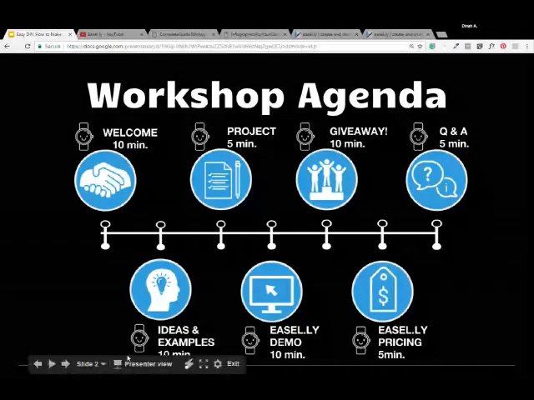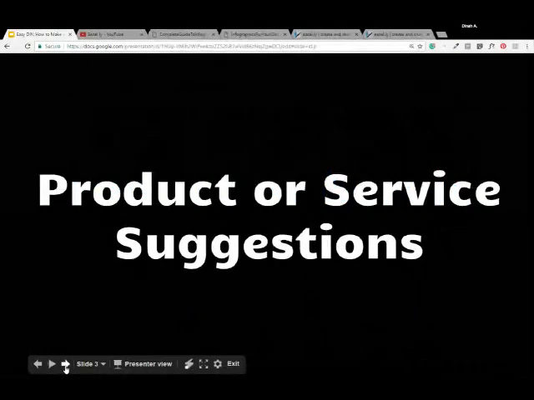Okay, so let's get started with just some ideas. Like I said, when you think of infographics, you think of a lot of statistics, a lot of data, and all of it put very nicely into an infographic design. They are graphic visual representations of information and knowledge, and they're intended to present information very quickly and very clearly.